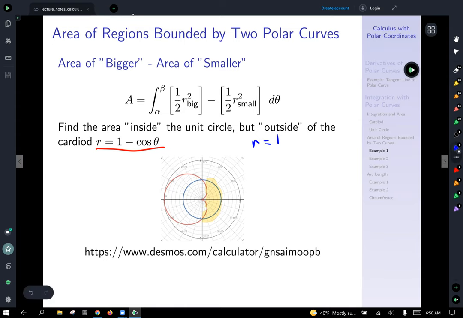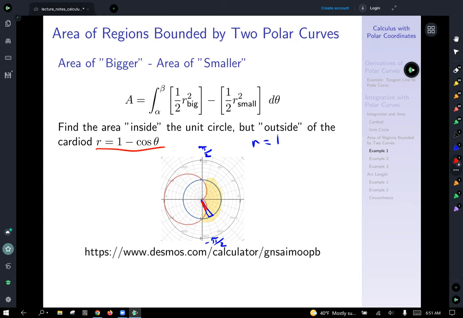So if we let, whoops, sorry about that. If we let theta vary, it looks like from negative pi over 2 to pi over 2, that should give us everything in what we think of as rectangular coordinates, quadrants 1 and 4. And as we let that vary, we're going to be calculating these sector areas. And so the bigger area is going to be my blue area. And to that, I want to subtract away this little inner area, the area for the sector that is between negative pi over 2 and pi over 2.